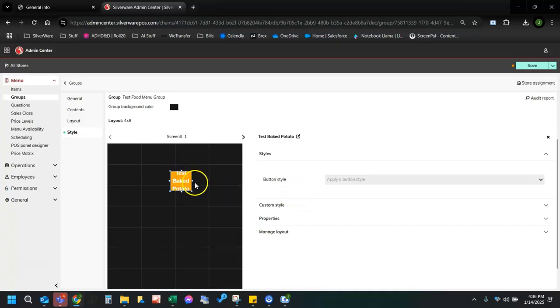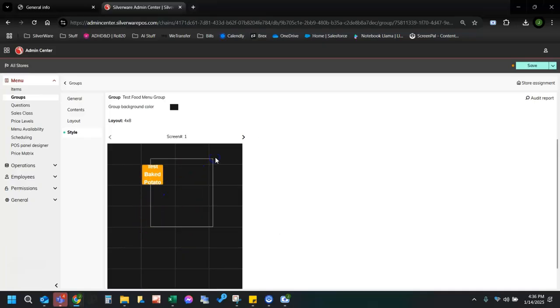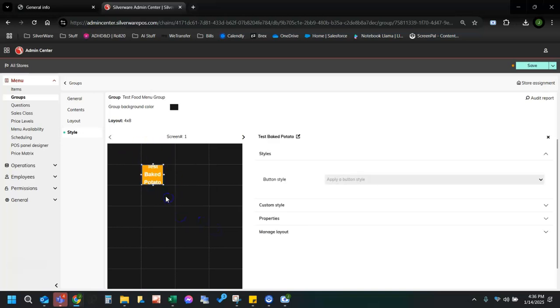Or you can do it one by one or group by group. If I had multiple items in here, I could highlight all of those items. I can highlight multiple items, and then if, let's say, I have 3 or 4 items in here that are highlighted, I can resize them to whatever I need them to be, and they would all take those changes in size at the same time.